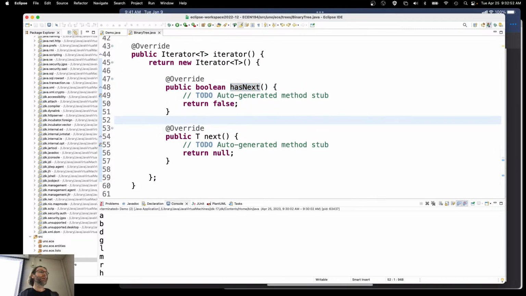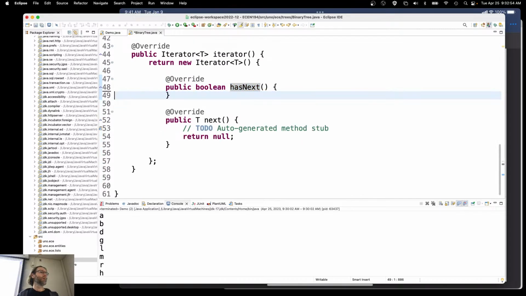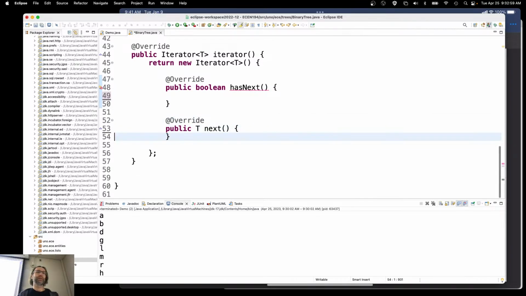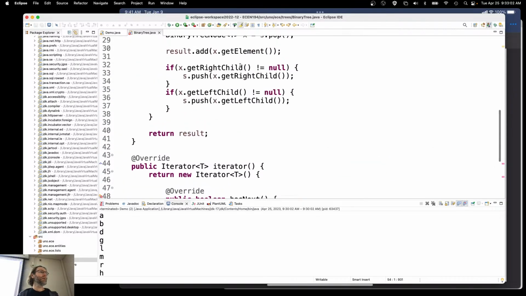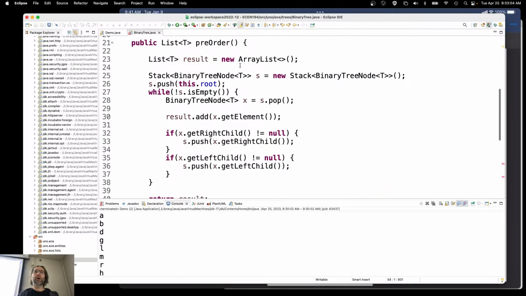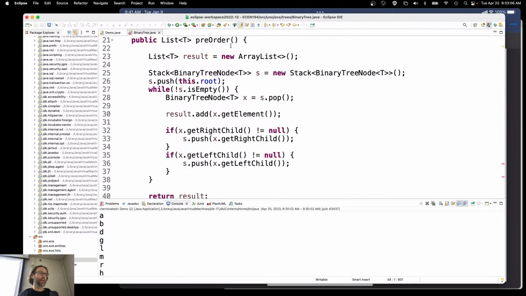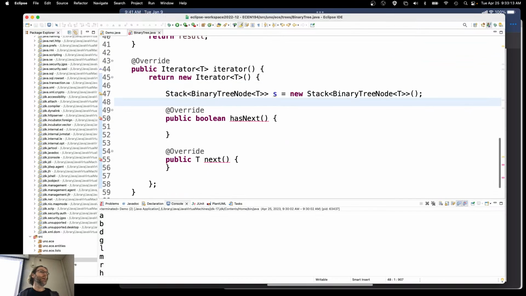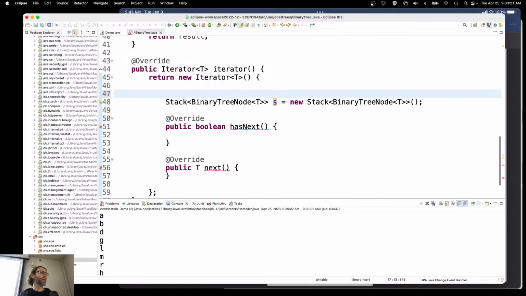So how do we do this with a pre-order traversal? Do we have a next? What is the next? Well, I'm going to take this pre-order algorithm that we just established, and I am going to translate it over here in my object. So first of all, we've got a stack. And actually, let me make this into the constructor, which is what I'm looking for.